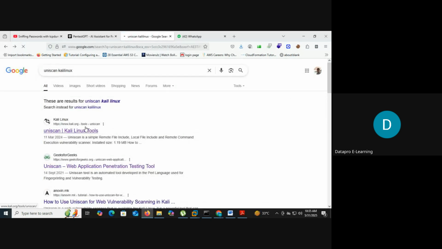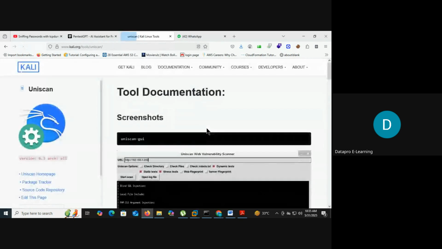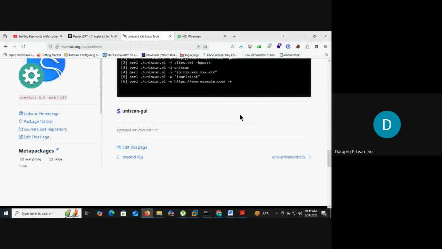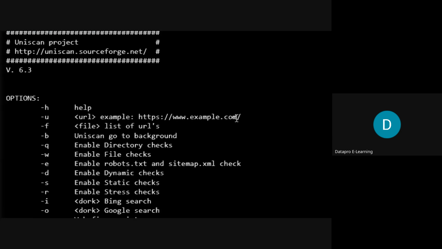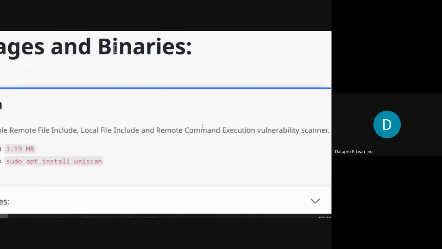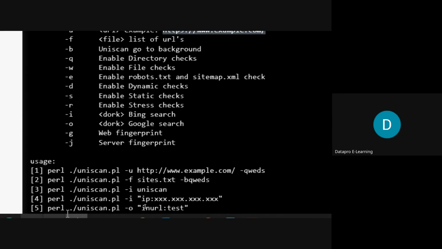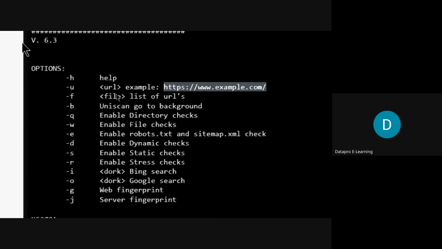Okay, how to use Uniscan. See this help of Uniscan. If you observe this, Uniscan minus U means URL, which website you want to find the vulnerabilities of. To hack a website or web application, first we need to do the vulnerability assessment.